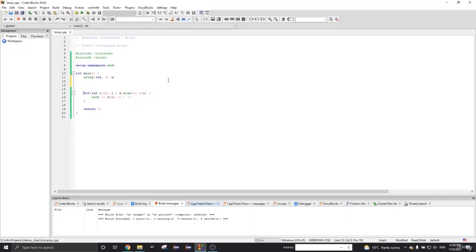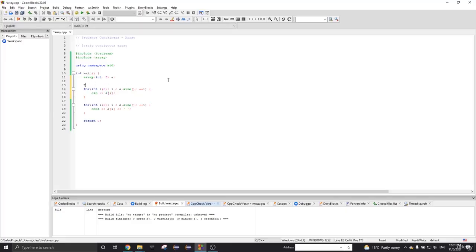So I'll copy this for and paste it in here. So right now we will ask the user to give us the numbers that he or she wants in the array.